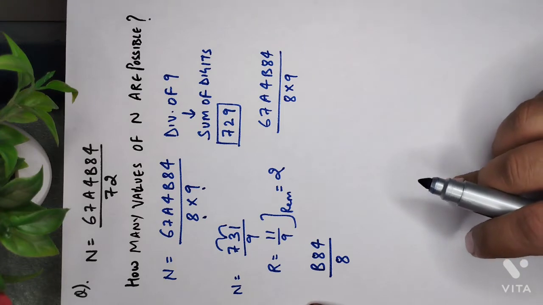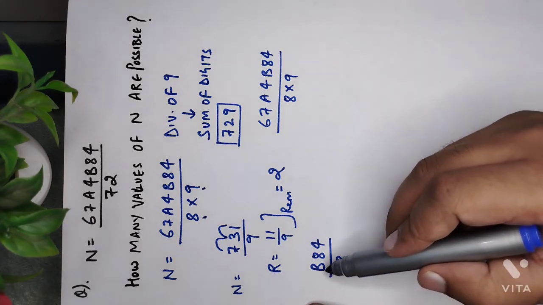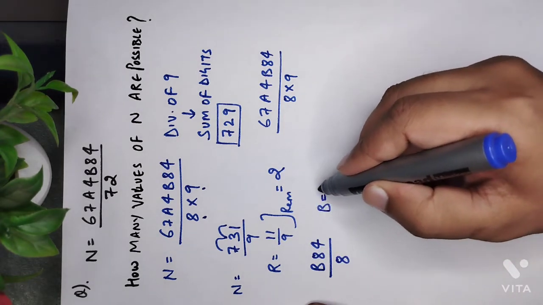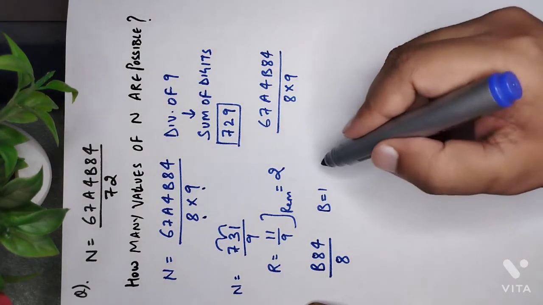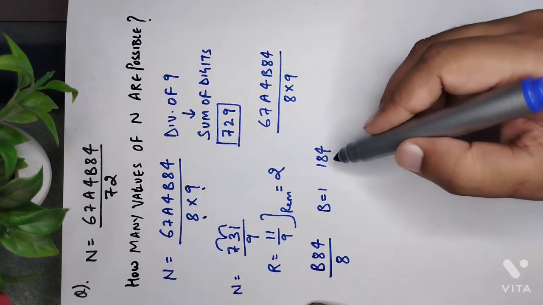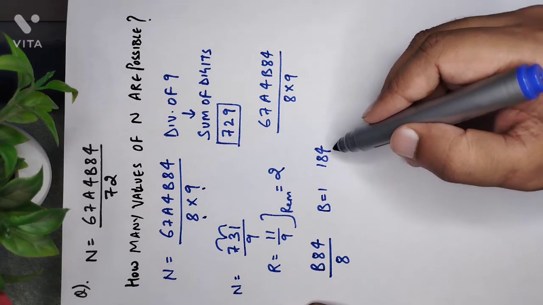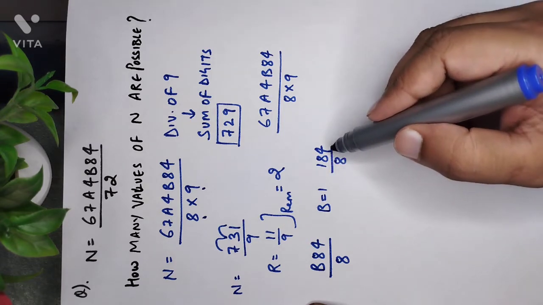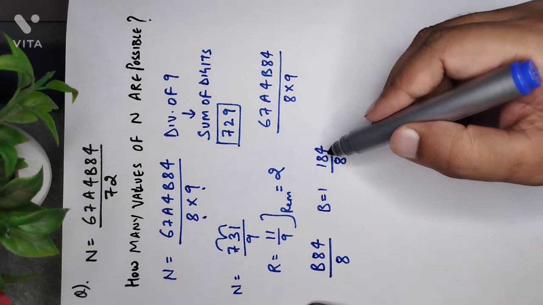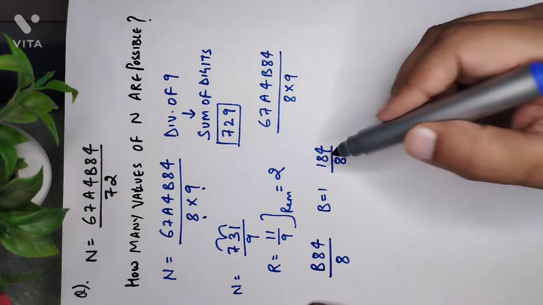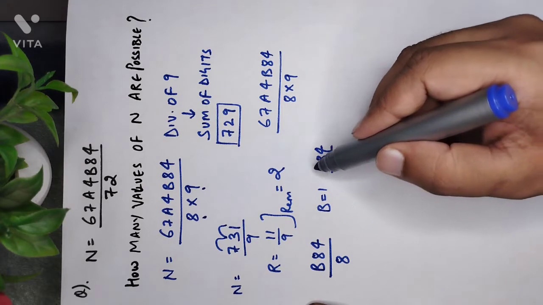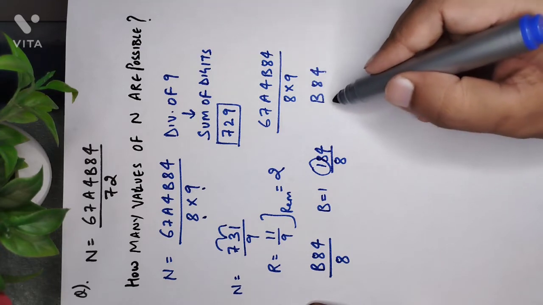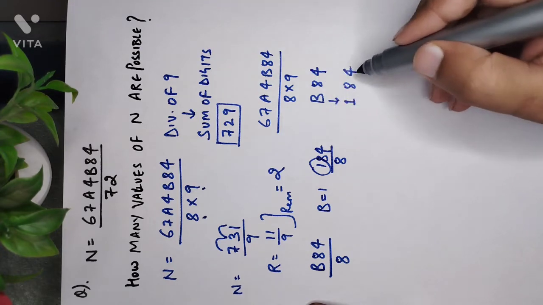Now what I can do in this one, I can simply keep the values of b over here, and then see which number is divisible by 8. Let us try putting the values. I am putting b equals 1. If I put b equals 1, this number will be 184, and we can see whether this number is divisible by 8 or not. When I divide this number by 8, 8 times 2 is 16, and then 8 times 3 is 24. So this number is exactly divisible by 8. So I can say in B84, b will be equal to 1.